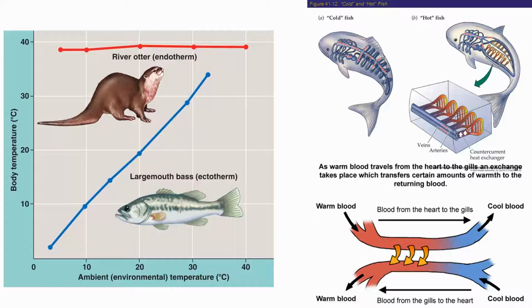You also see some difference in temperature regulation in different types of fish. Some fish are going to actively regulate their temperature a little better; they're called hot fish. What they use is something called countercurrent exchange, where blood that's flowing out to the outer side of the body where it's colder is going to run past the blood that's coming from that cold water area, and so it's going to even out the temperature so that they don't have as many extremes in temperature.